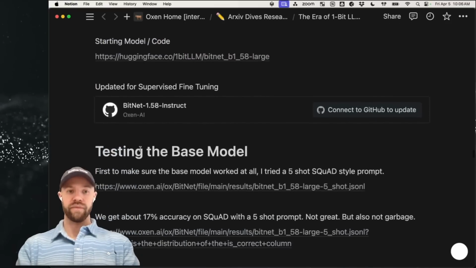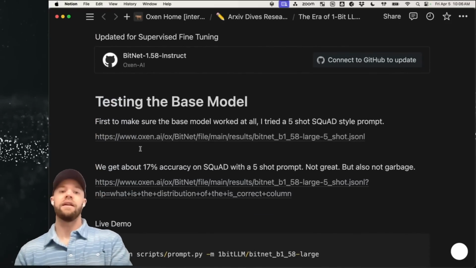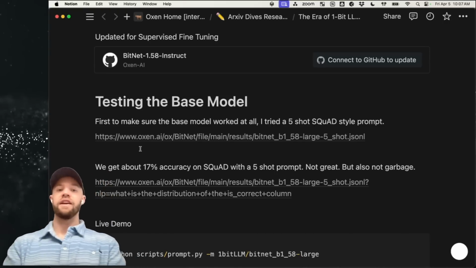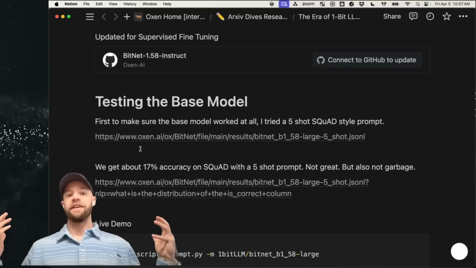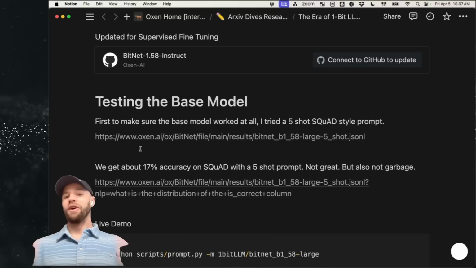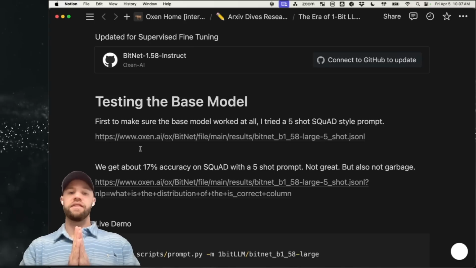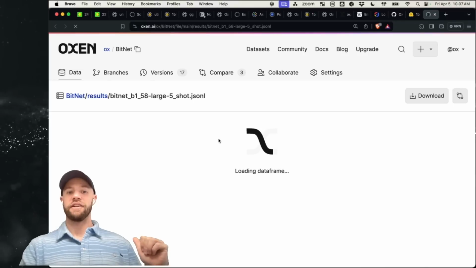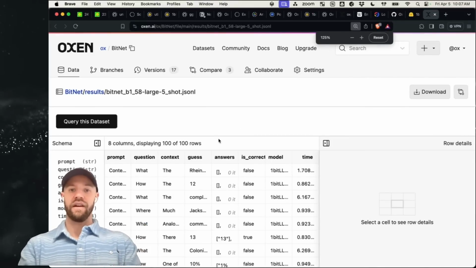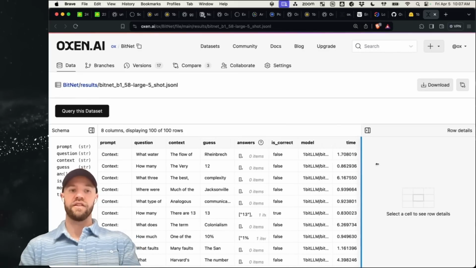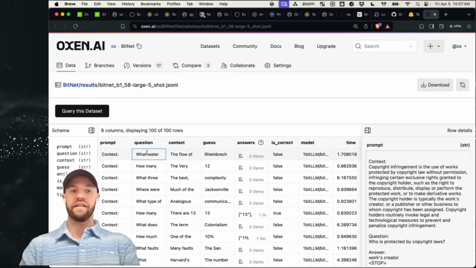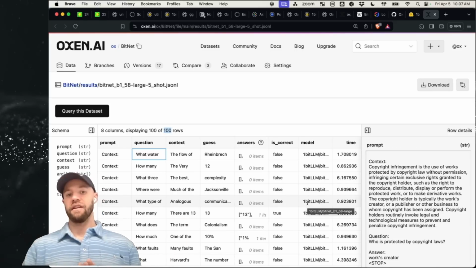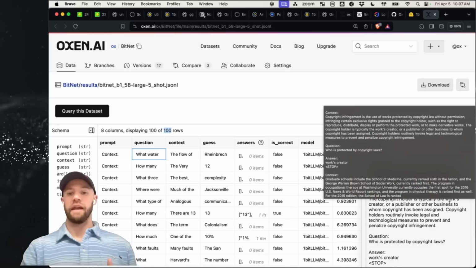And so the first thing I did before even doing any fine tuning, and I feel like this is best practice in general, is let's just test the base model and make sure the base model works at all. Give it some n-shot prompts and see if it doesn't spit out garbage. If it doesn't spit out garbage, we're probably in a good space to start fine tuning it. So what I did here was I took the SQuAD question answering dataset and just ran 100 examples through just to get a sense of what's going to come in and out of our base model.